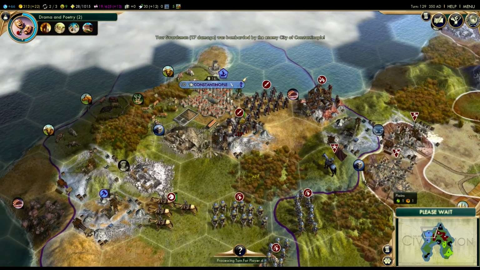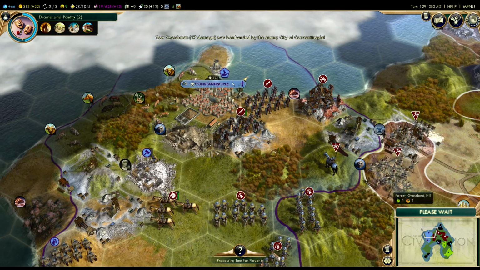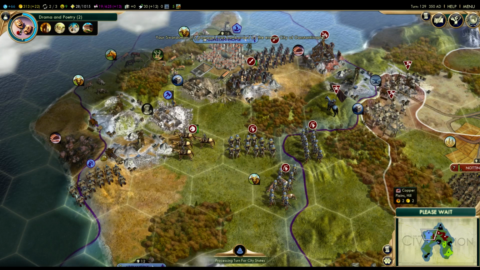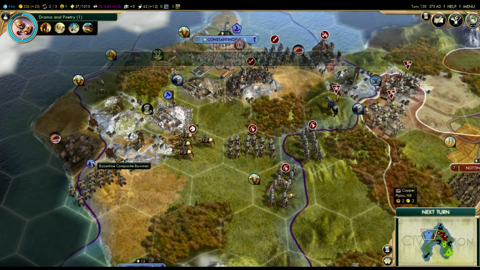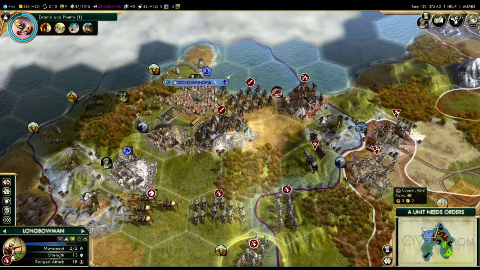Oh, that's just a cargo ship. You can see the city did bombard my unit and can do a fair amount of damage. You still get experience points whenever you get shot, which is nice. Here, we can see the Byzantines have built a Composite Bowman, which is certainly a little bit scarier, but not much. We're still going to be fine.